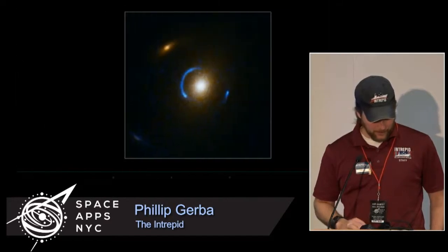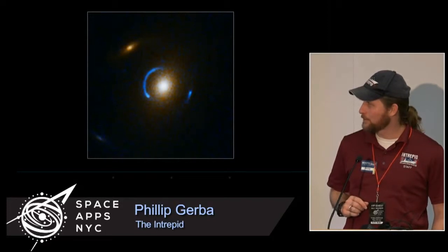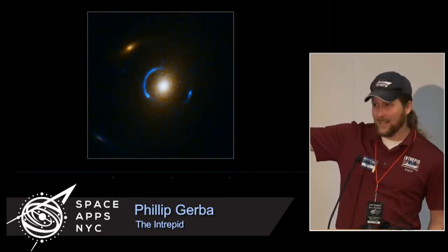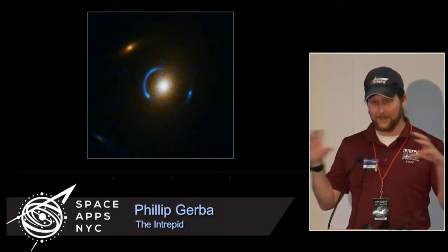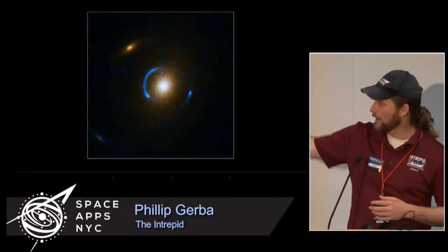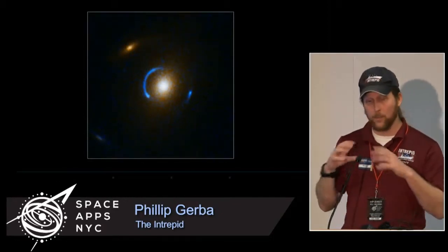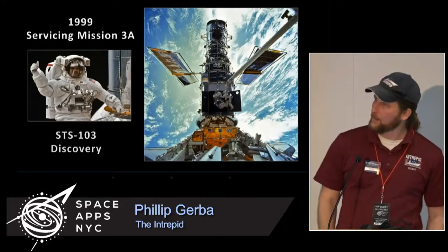Now we are still continuing to see things with the visible spectrum, and Einstein, he made a lot of predictions we're able to see evidence of with the Hubble Space Telescope. This is an Einstein ring, which is pretty cool. This kind of yellowish blob in the center here is a really big galaxy, and it's so big that it's warping space around it, like Einstein's theory of relativity predicted. And that blue circle around it, that's a galaxy, or the light from a galaxy that's almost directly behind that galaxy in front of it. And the only reason we're able to see it is because the light's being warped around that galaxy in the front. Pretty cool stuff.